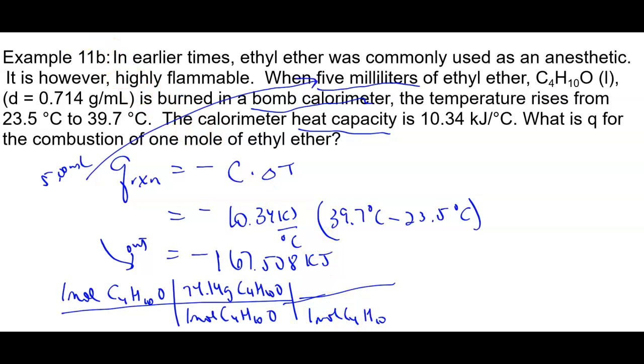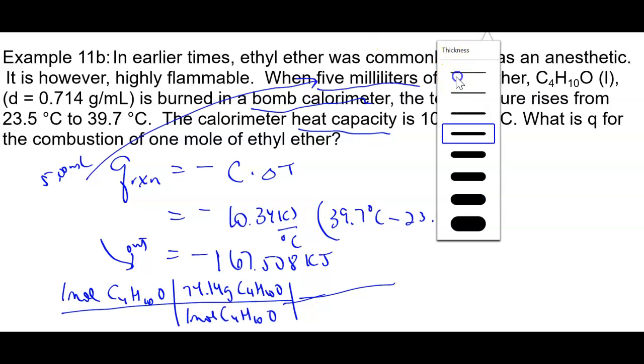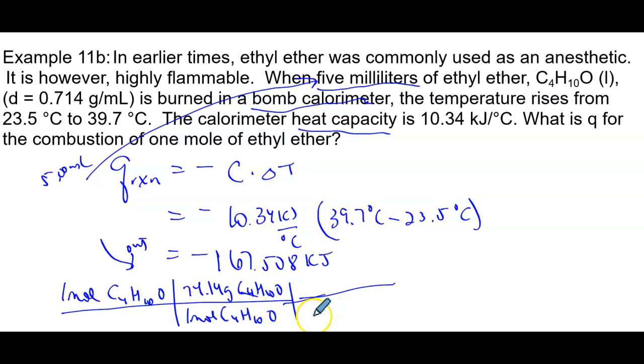My brain is thinking 3 steps ahead here. Let me fix that. Okay. Now, I cannot put in 5 milliliters down there because that unit's not going to cancel if I do that. So while I'm talking here, I want you to look at that word problem and think about what we got to do. Well, we're going to have to use the density, aren't we? Because I can't go put 5 milliliters here. It won't cancel. Yes, 5 milliliters equal to this, but my unit wouldn't cancel.